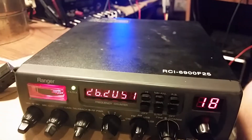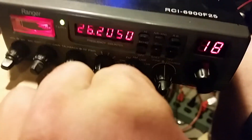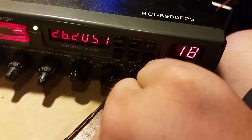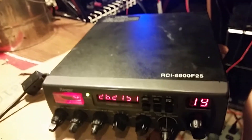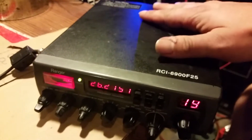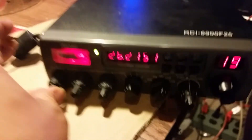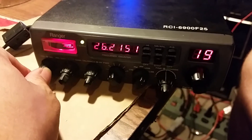The transmit power appears to work — I'm going by what I'm seeing on the meter. It also changes between sidebands, and upper sideband works just fine. Another issue: the internal speaker doesn't appear to be working. I have an external speaker hooked up, and whenever I unplug it I'm not hearing anything from the internal speaker — it could have just gone bad. I'm basically just pointing out what I'm seeing wrong with the radio; other than that, everything else should work properly, but I can't guarantee 100% because I don't know the history of this radio.